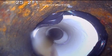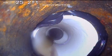Definitely something going on. Disjointed, but definitely needs to be looked at. I'm not sure if that's a rubber piece or whatever that is. It's not supposed to look like that. All right. Let's run a roll.